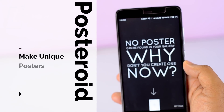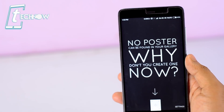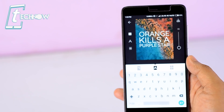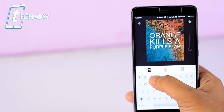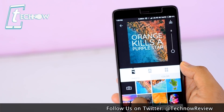First, let's check out Posteroid. As the name suggests, it's a very cool application for making poster-like wallpapers for your Android phone. Once you get into this app, when you click on this plus mark down here, it will automatically select the first picture from the gallery and will automatically add the code detecting the wallpaper. Now you can change the wallpaper by selecting the first option and select your favorite wallpaper.